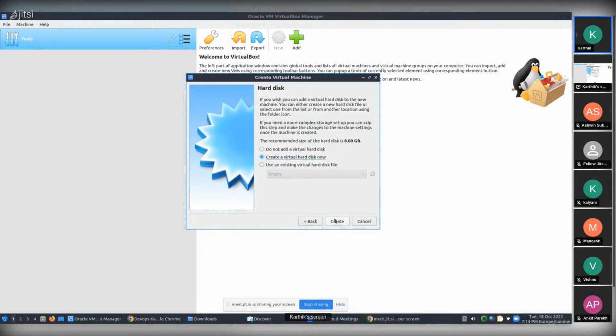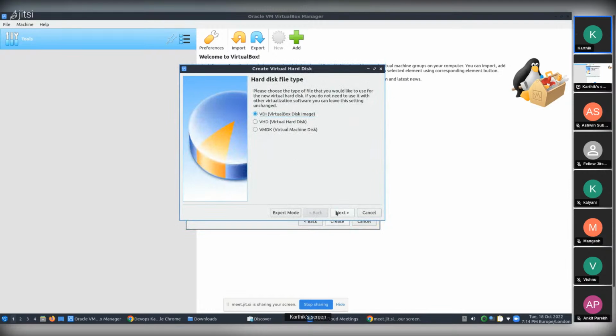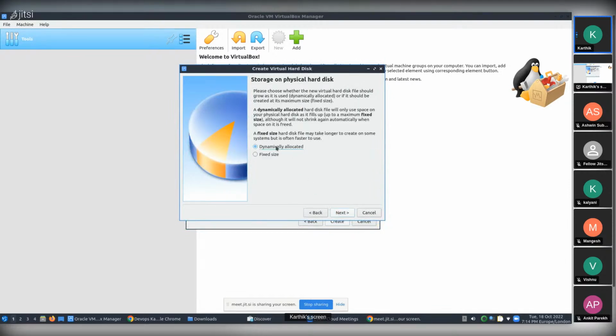Now we are creating a virtual hard disk. Create. Next. Dynamically allocated or fixed size. So the difference between dynamically allocated and fixed size is, for a hard disk, when you buy a laptop or even a phone, you get a memory to store files.